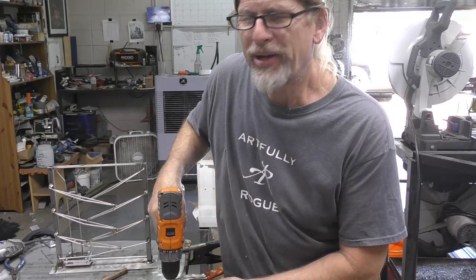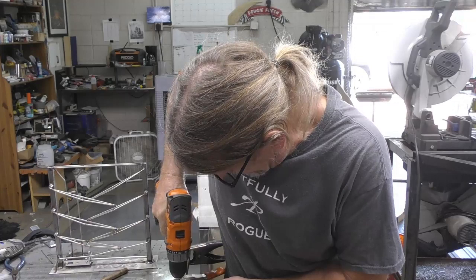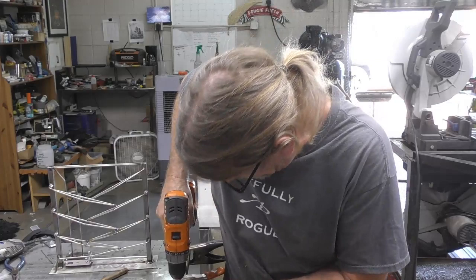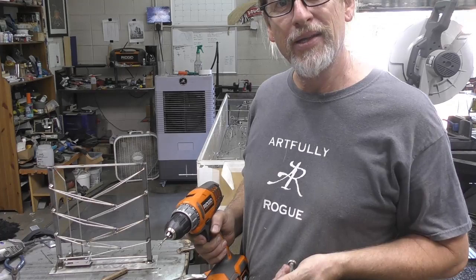I hope I don't have a bald spot on top of my head or something like that. So every time I do this, I'm going, I need to get a metal lathe that I can just turn my own little doohickeys.